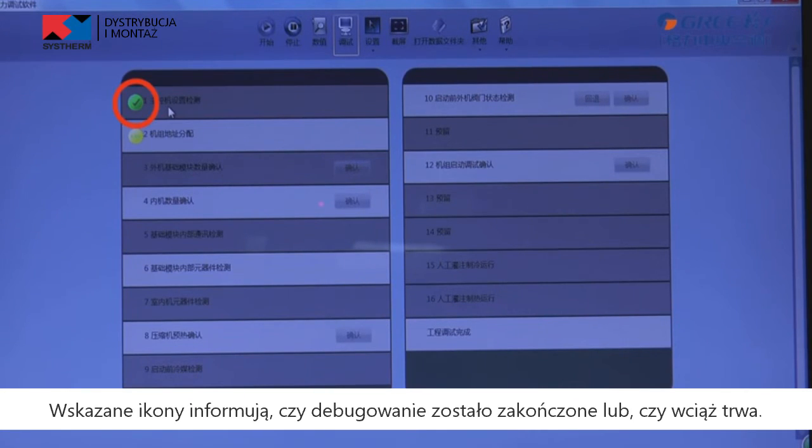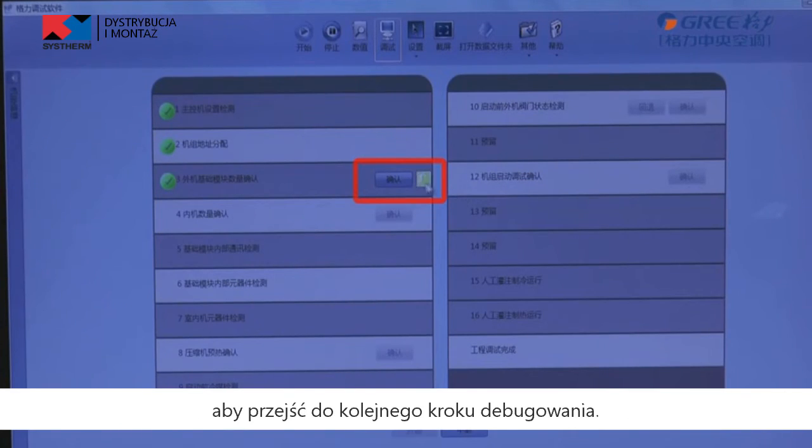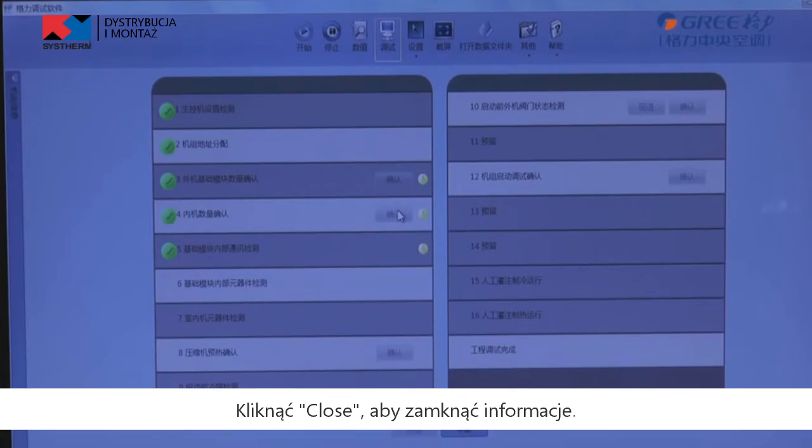Related icon is displayed to indicate that debugging passed or is still being performed. For the phase with OK displayed, a manual confirmation is required for entering the next debugging step. Click this icon to display online unit quantity, which provides reference for selection. Click Close to close the information.